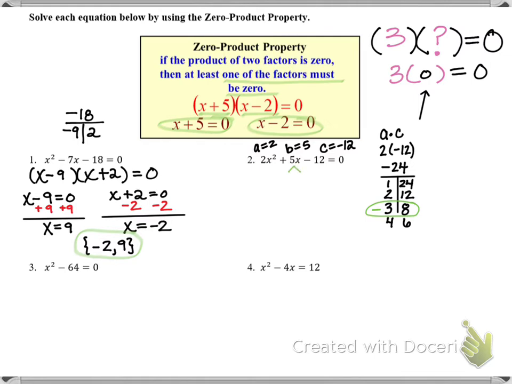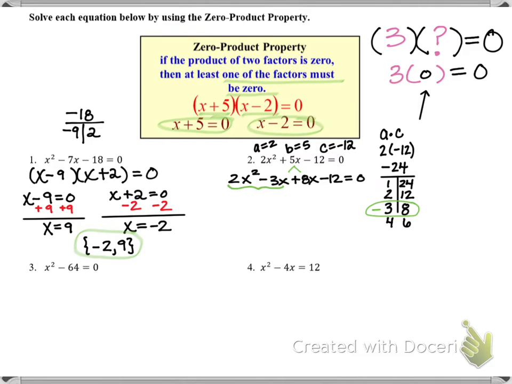So then what I do is I use the factor by grouping method. That 5x, I'm going to turn it into two terms. So I'm going to rewrite my trinomial, but I'm going to rewrite it as 4 terms. I start with 2x squared, but then the plus 5x becomes minus 3x plus 8x, which is still equivalent to a middle term of 5x. And then I end with the minus 12 equals 0.